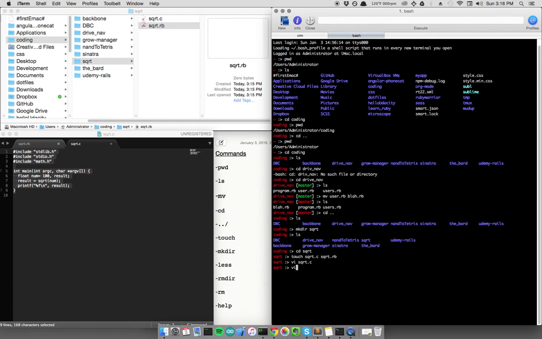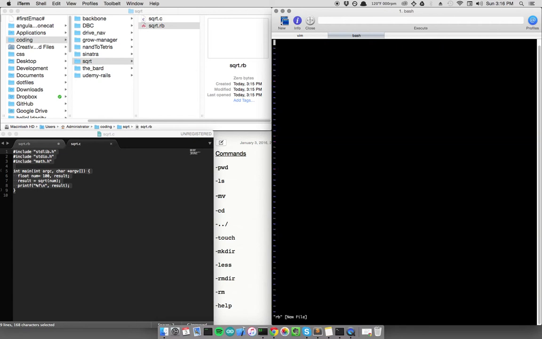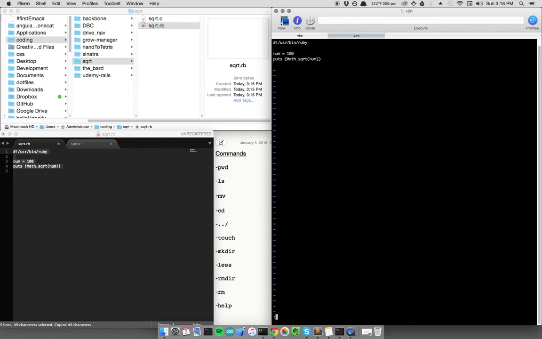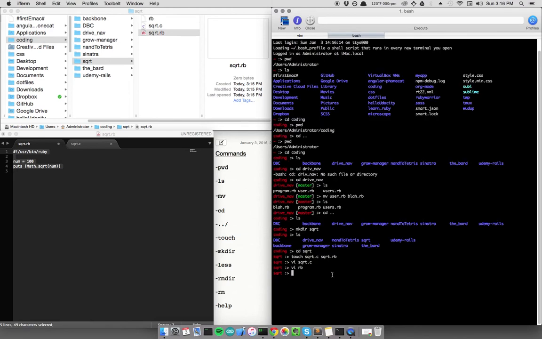Alright, so now I'll do the RB one. And from the terminal command line, you can compile a C program with CC, and then the name of the program you want to compile, and then the name of the compiled file you want it to be.